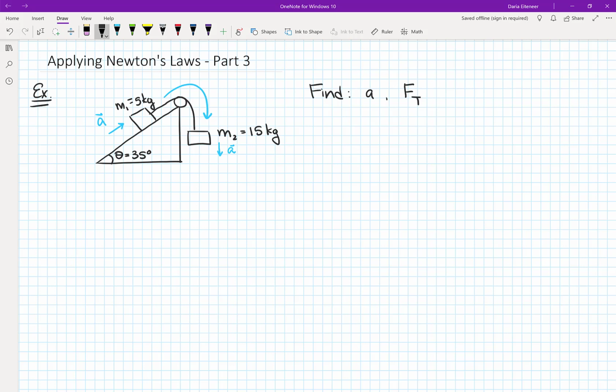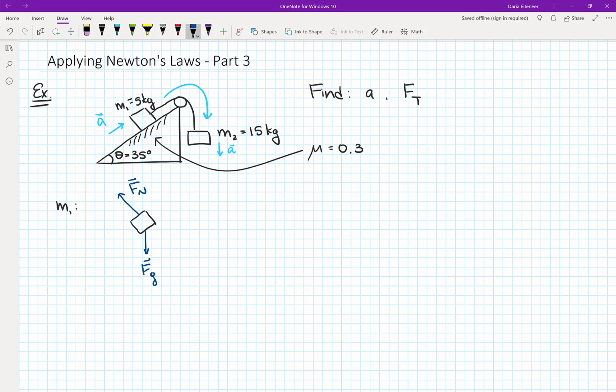Okay, so first things first, we're going to make a free body diagram, and we're going to do that for each object separately. So here's our M1. By now you should be confident enough in creating free body diagrams that you're able to account for all of these forces acting on the system. Oh, I forgot to tell you that there is also friction, and I need to tell you that mu is 0.3. I guess I don't need all those zeros. Mu is 0.3 there.